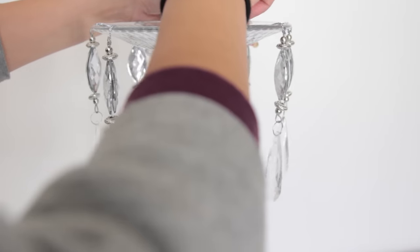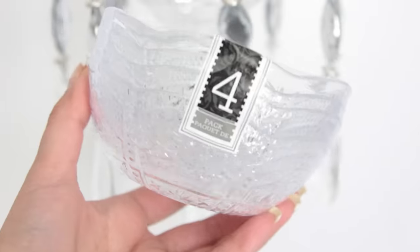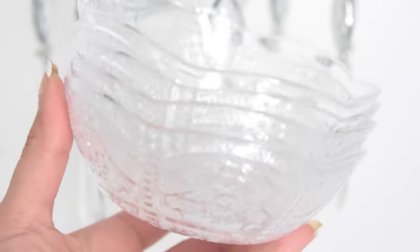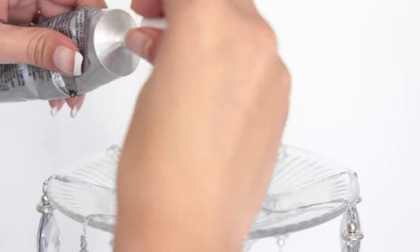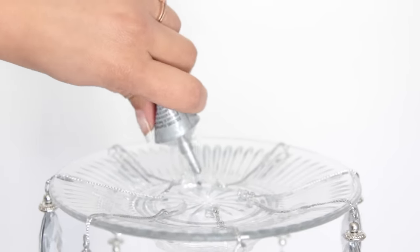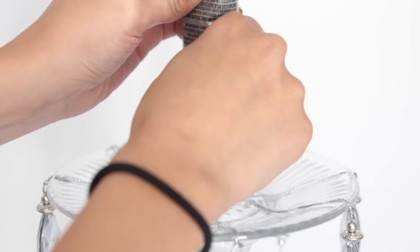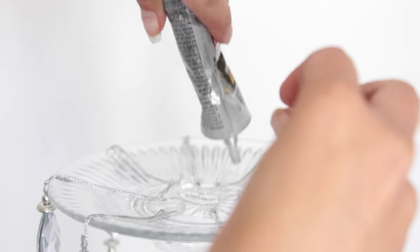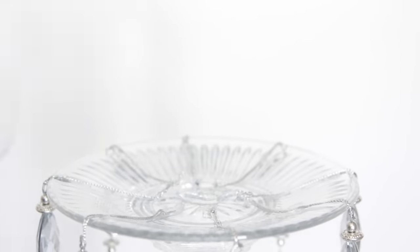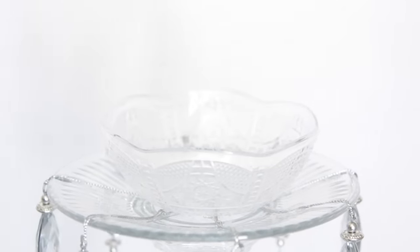Not just hot glue, not just heavy duty glue — use both. I'm also using plastic bowls from Dollar Tree, which is actually what I used for my own wedding and my sister's wedding to hold the floral centerpiece. I put floral foam inside and then the flowers. It's inexpensive — four come in a pack. I glue that down onto the center of the plate using E6000. Use heavy duty glue for this entire thing, because during transportation hot glue alone will cause it to fall apart. For my own wedding, I created candelabras using Dollar Tree candlesticks with heavy duty glue, and none of them fell apart — I was so happy with how everything turned out.